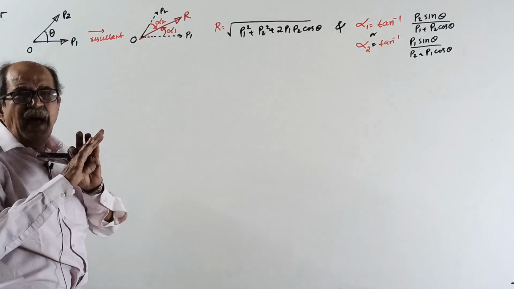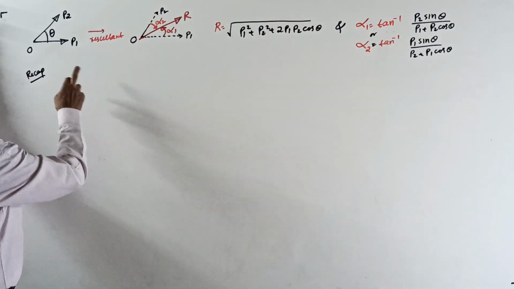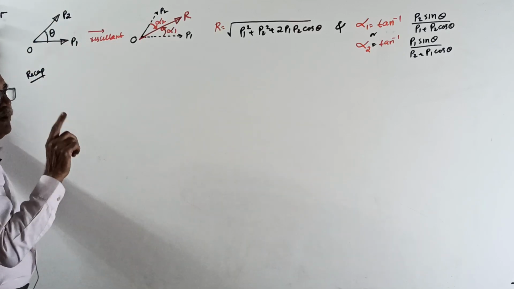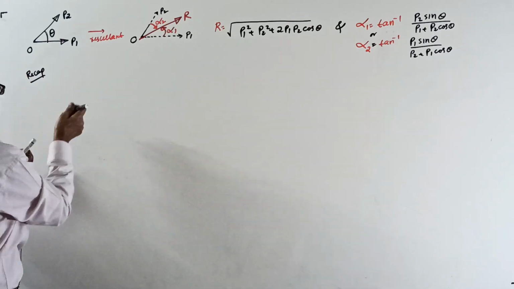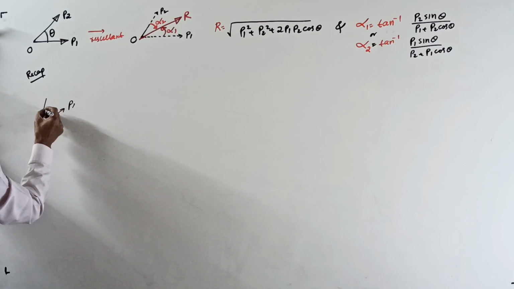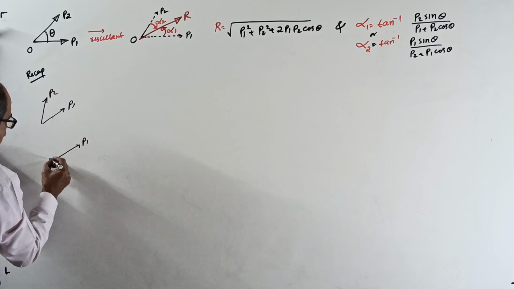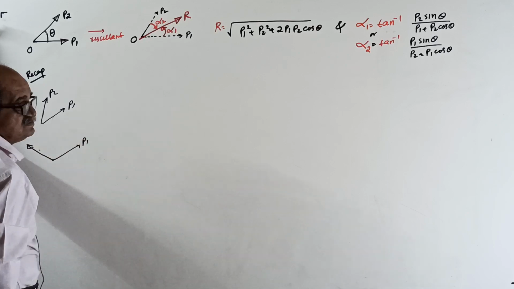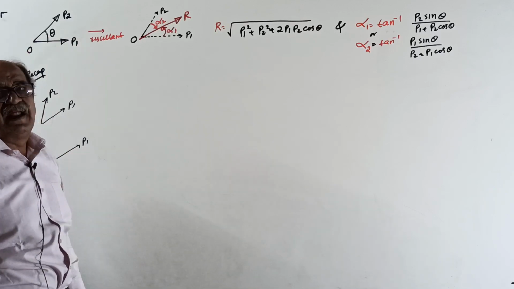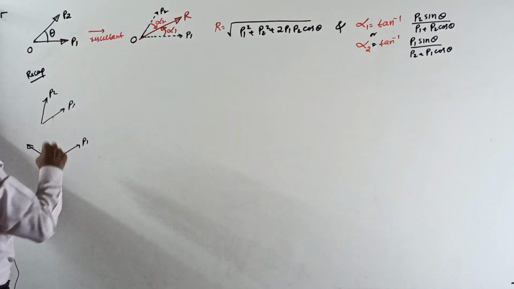See, there is absolutely no rule that P1 should be like this, P2 should be like this, nothing like that. But one important thing, you can have even P1 like this. You can have P2 this way. Or even you can have P1 this way and P2 this way also, no problem. There is no need that the angle should be less than 90. So therefore, you can even call this as P1, this as P2.